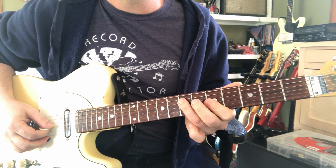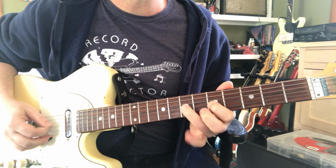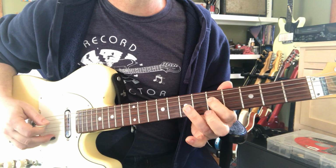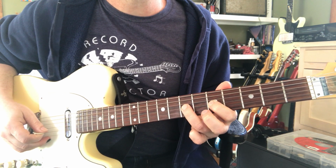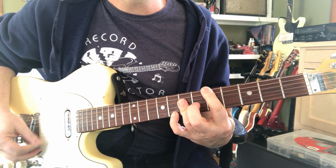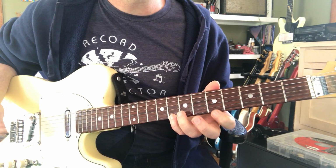I'm going from a C to an A, and then I'll pivot and go C to D. Back to C, A, and then my favorite, G, A, C, D, A, C. The reason I picked that is because a D7's got a C note in it. Sounds kind of weird, but it works.